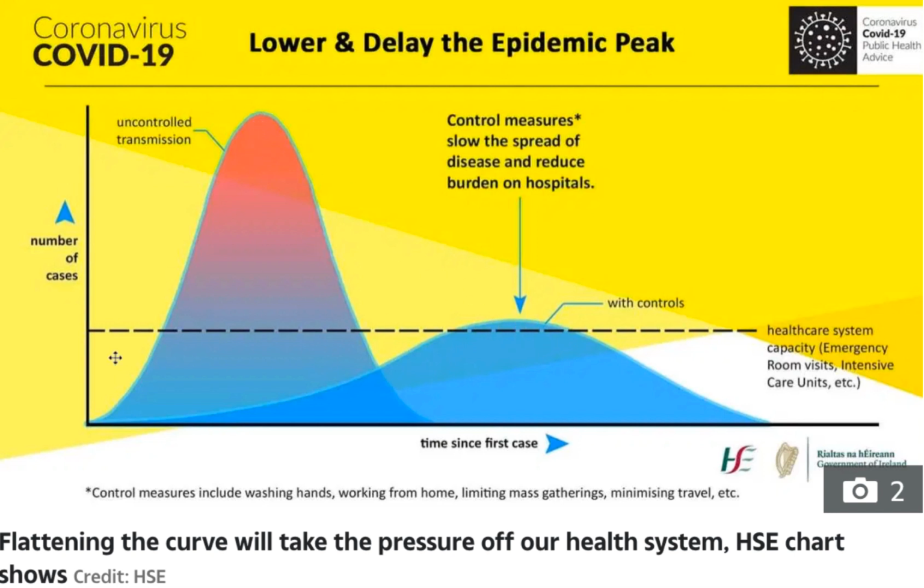Now, in every country there's a certain number of cases that their health system can handle. So in Ireland, the line is represented by this broken line here. This is the healthcare system capacity in Ireland, taking into account emergency rooms, intensive care units, staff, equipment, and all those things we're hearing about as well. So what everyone's trying to do is to get the peak of the curve down below this line in each country. That's why they're introducing control measures to slow the spread of the disease and to reduce the burden on hospitals. So that's why you're all probably watching this video from your home.